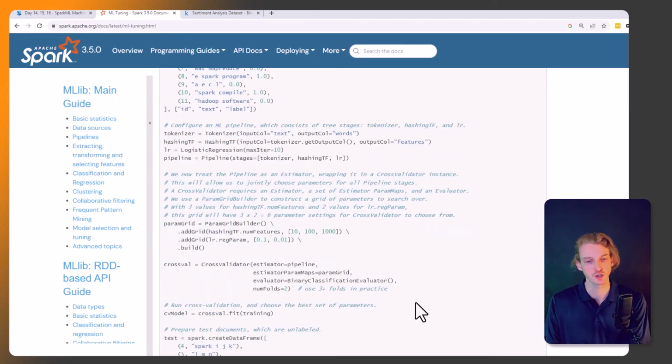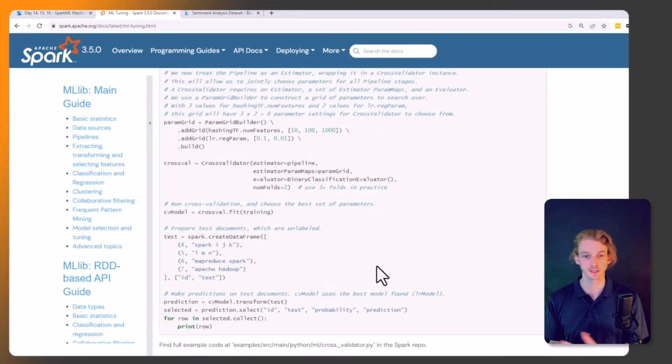Again, the cross-validation is simple. You pass in the param grid and then it's basically going to split your data into k folds, depending on how many folds you give it here. So normally 3 or 5. It's going to split up your data into 5 and then test and train on each of your 5 folds. Okay, so it's obviously going to take a lot longer, but you're going to get better results.